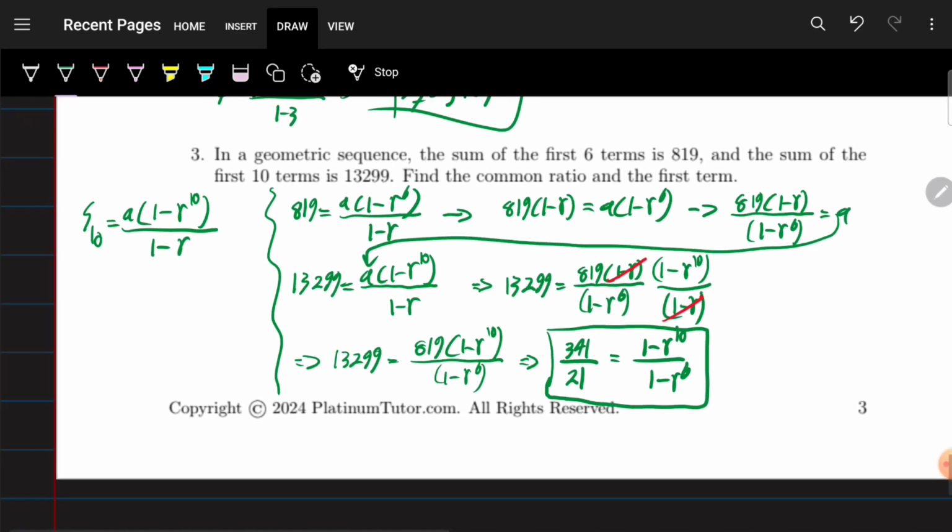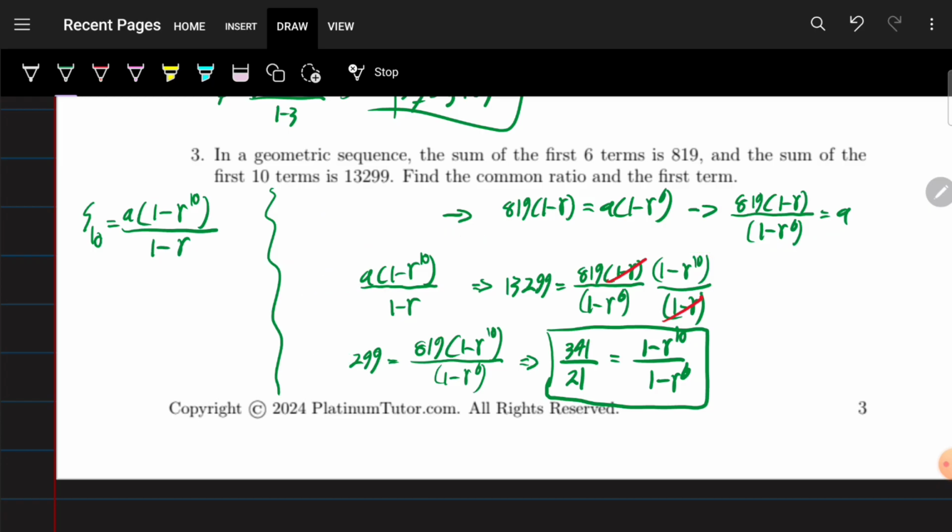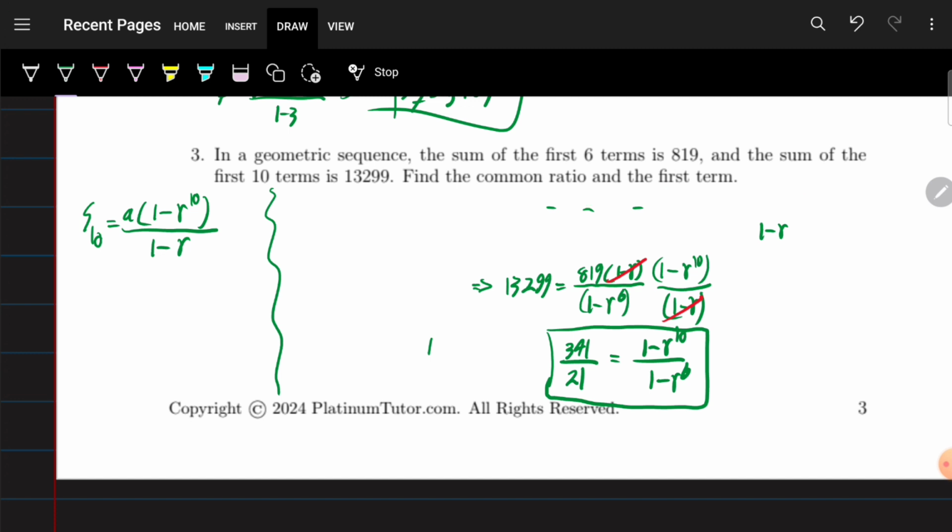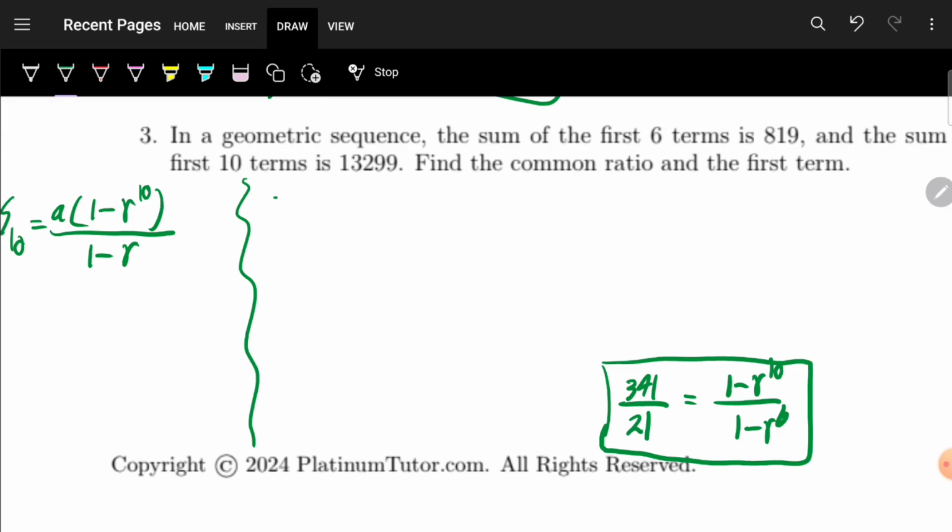I'm going to erase what we have. And we'll solve for R. Okay, so again, this next step, we're going to set up an expression and try to factor it. If you haven't done it in class, this is all extra. So if you haven't seen this, don't worry about it. This is just meant to sort of challenge us a little.